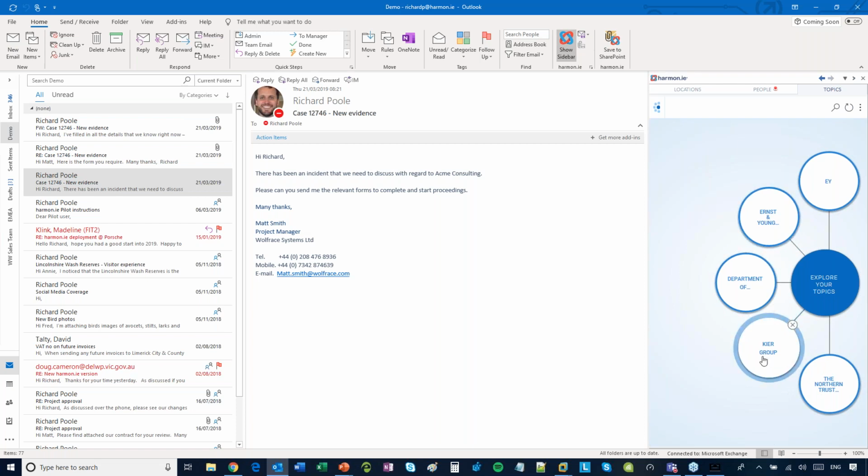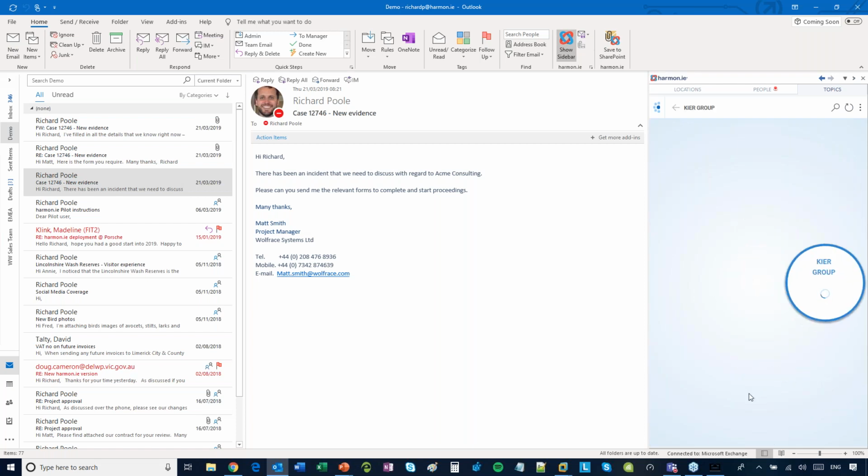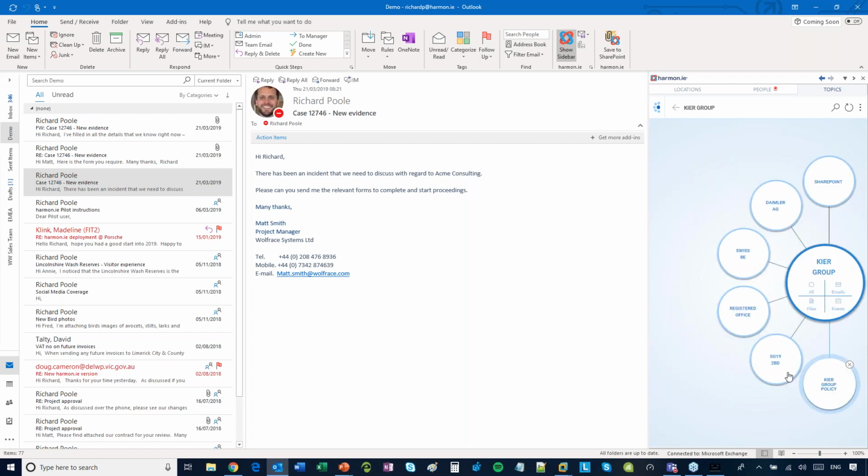So actually identifying those topics that are relevant to me, so we can help you not have to start typing what you're searching for, but actually navigate around it. So if I select Kia, who's a customer in the UK, I can see other related accounts or initiatives and topics as well. But equally, I can actually search from here as well.